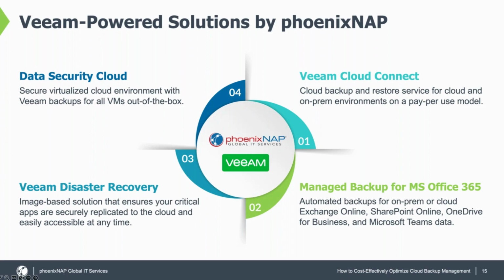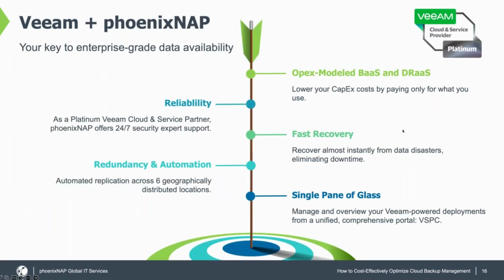You can literally sign up, get a storage quota from us for Office 365, and essentially just configure your own backup jobs, configure your own retention, configure everything yourself, do all your own self-service restorations, and really be in the driver's seat. I think I'm most excited about that more than anything else, and that's now available. And so when we start to wrap things up, tie a bow around it, Veeam and phoenixNAP together truly means enterprise grade data availability.